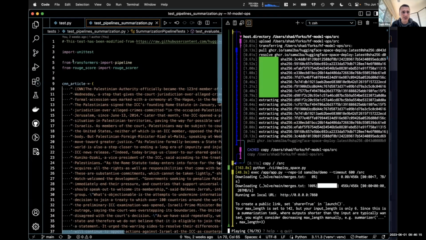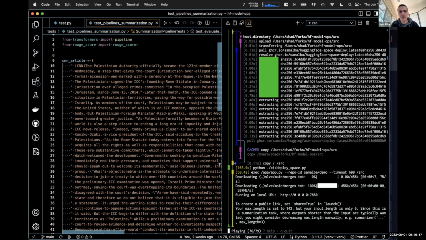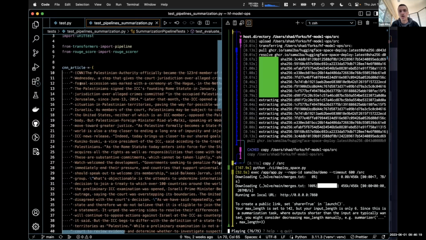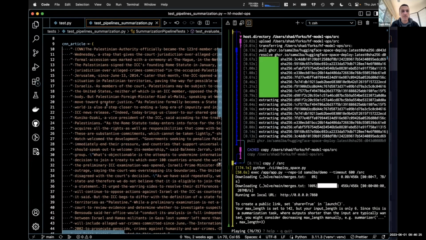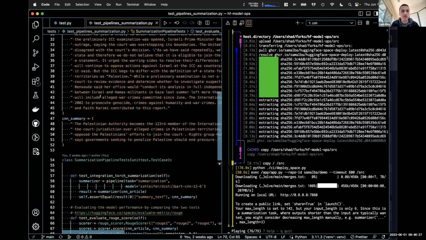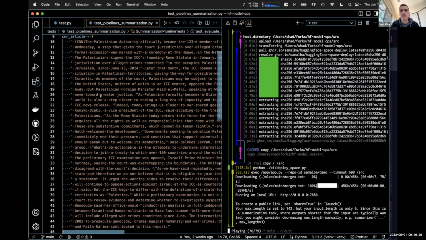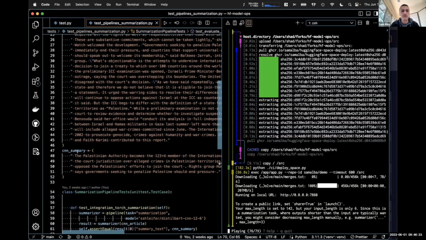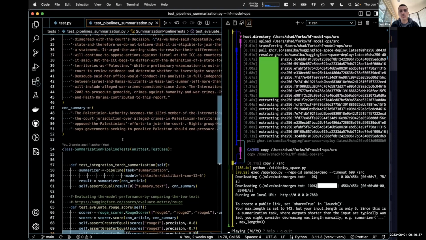And what I see here is that it's basically a test that I ported from Hugging Face tests, so the self-tests that they are running on the platform. There are two tests. The first one takes a large chunk of text, summarizes it through the model, and asserts the result, making sure that it gives the same amount of data.